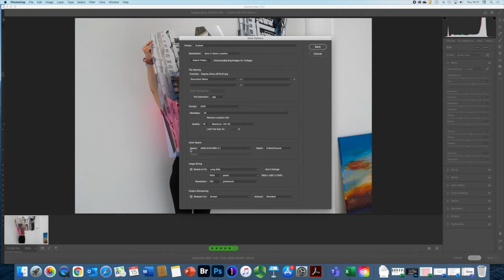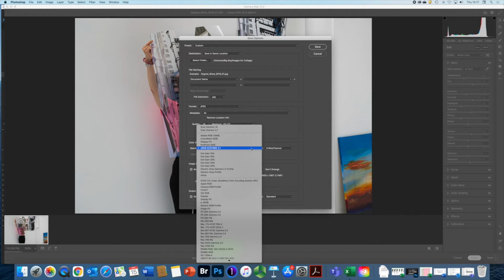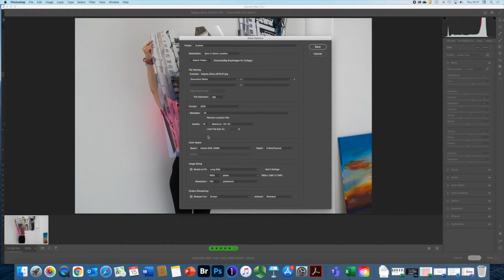Color space, quite important. Don't know why, but for some reason it's set as this RGB. I tend not to use that very often, and I like to use the Adobe RGB color space all the time. And you can also change the bit depth. So if you're thinking about printing at really high quality and large scale, you can increase that to 16 bits. I think only if that's a TIFF. There you go. JPEGs only work in 8-bit.